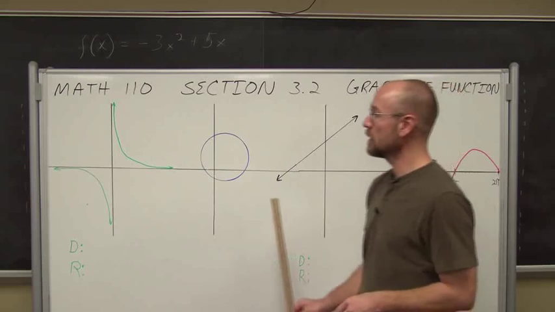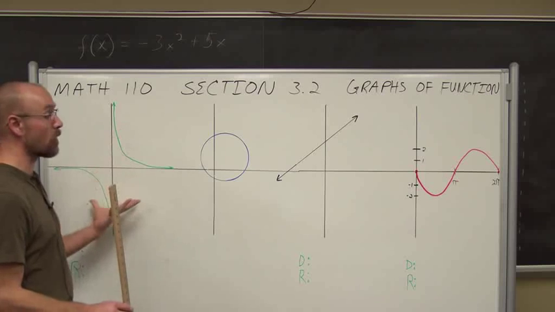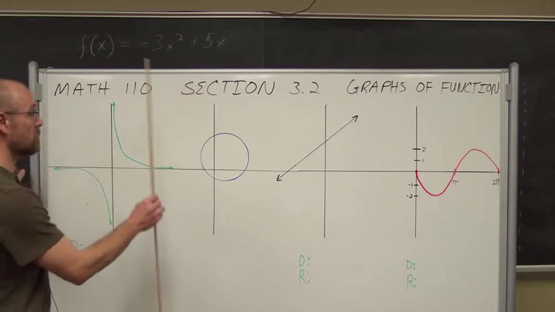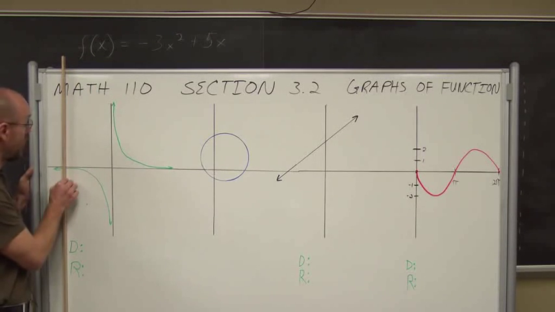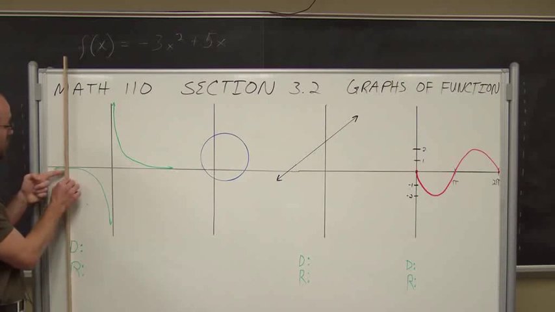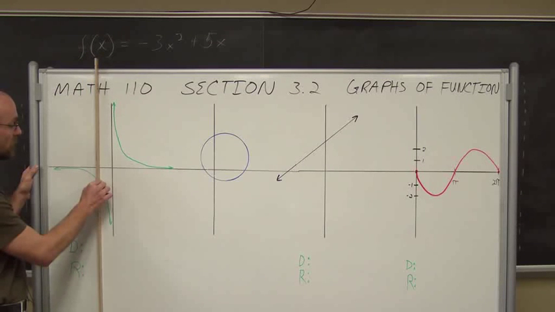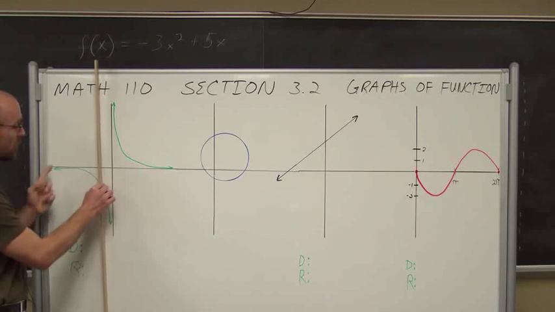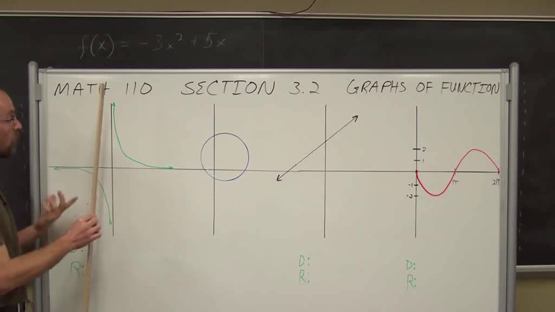Let's take a look at this function here. We're going to determine if this graph is, in fact, a function using the vertical line test, which is essentially taking a vertical line and seeing how many times it intersects the graph. If I put it here, it only intersects the green part of my illustration once. Or here it only intersects once, or here only once. If I infinitely move it a little at a time, it's only going to intersect one time. So for each x, it corresponds to one y.